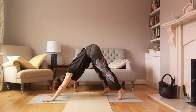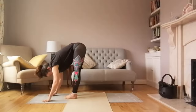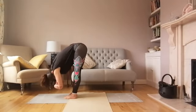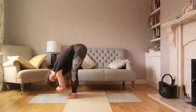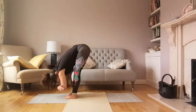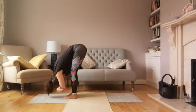Then you're going to walk your feet forwards to the top of your mat. Hold on to your elbows. Bend your knees, so deep bend here. So you're trying to get your spine to round is the key. You can straighten your legs if your hamstrings allow, but don't worry too much about it.